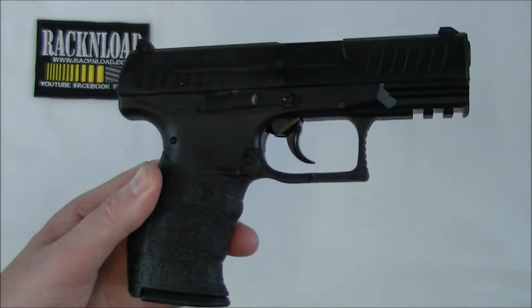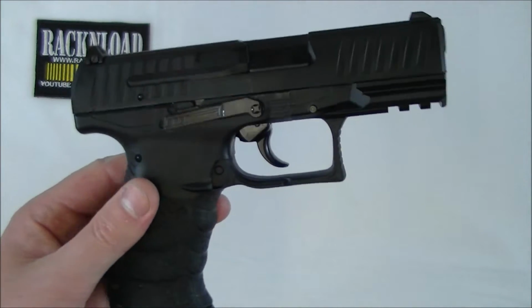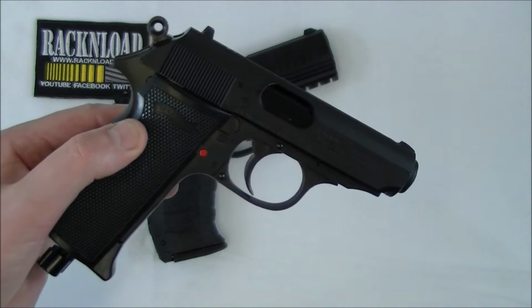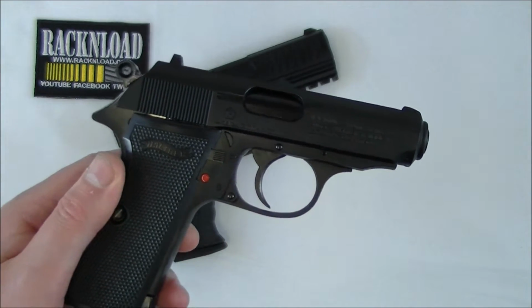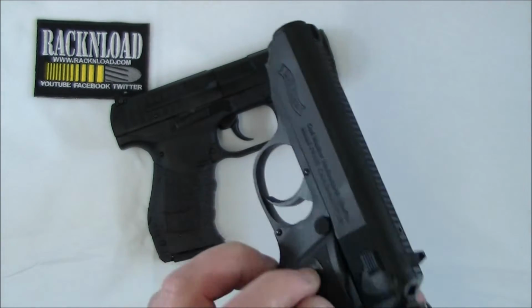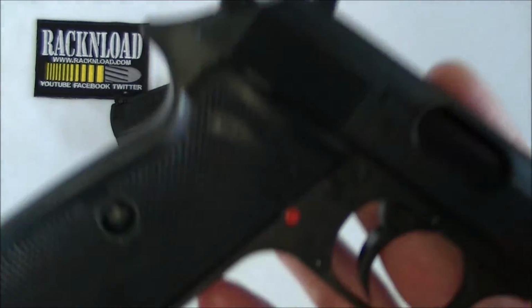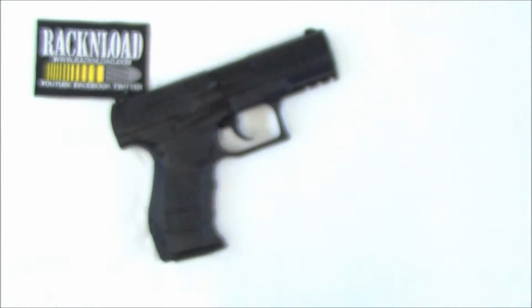Anyway, I'm going to be reviewing the Walther PPQ CO2 4.5mm air pistol and the Walther PPK S, and they are pretty much James Bond guns, obviously. So the PPKS, I'm going to do in the second part, so stay tuned for that.